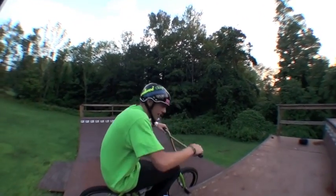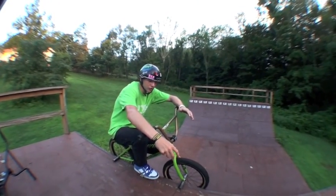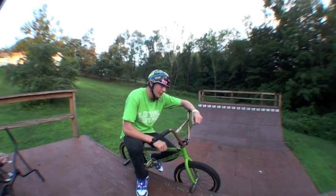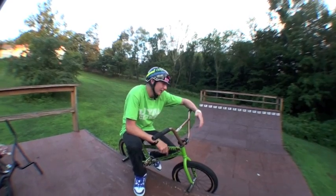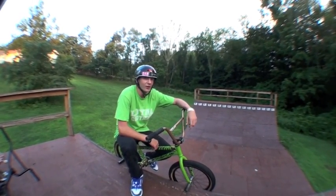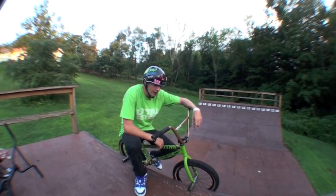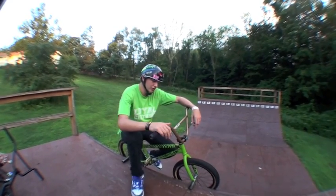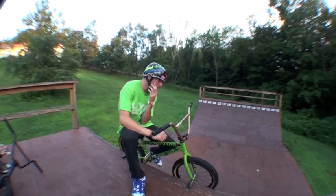So again, this trick's pretty basic, and it's not too hard to get hurt, but it will get frustrating when you're trying to prevent your foot from coming down. So like I said, with that hopping up, just go slower than you think. The worst thing that's going to happen is you're going to miss your back peg and you might slide out down the ramp a little. You might get a few little scrapes. I'm not going to call you a wimp if you wear elbow pads, because I did when I learned them. But yeah, the smaller the ramp, the harder it's going to be. If you have a bigger ramp, it'll be easier, but again, you're going to have that problem taking your foot off. So the trick is just arms out, all your body weight in.